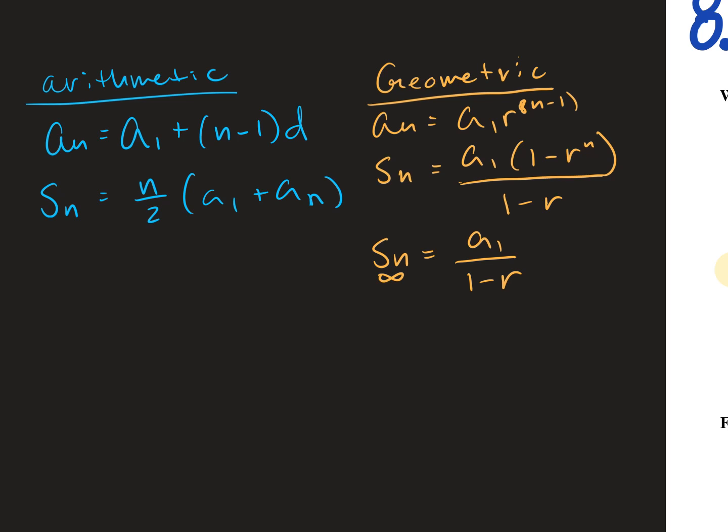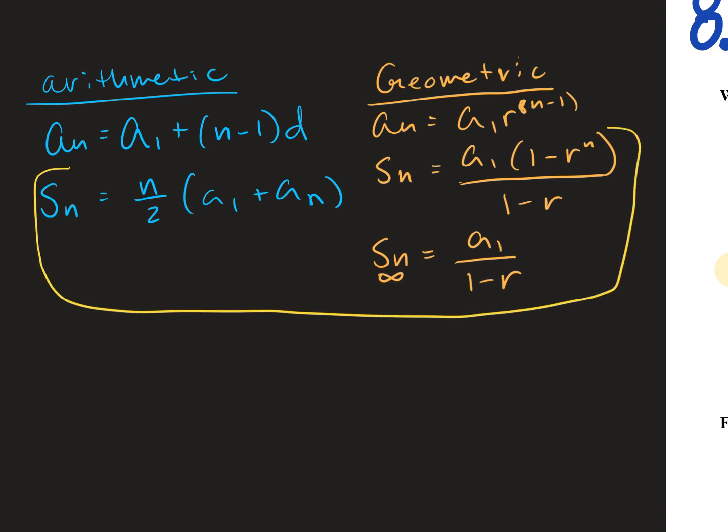So we have arithmetic formulas and geometric formulas. The sum ones are going to be given to you guys, but you have to know which one goes with which. So we'll give you the sum formulas. The general formulas you guys have to memorize, but we'll give you the sum ones and you have to know which one goes with which type. Yes, you'll get a calculator.